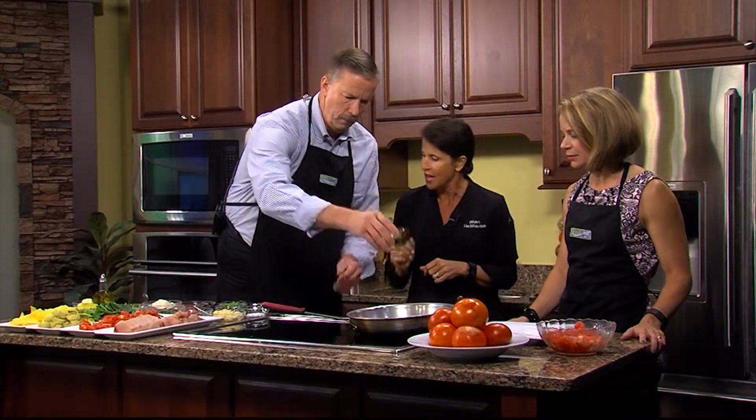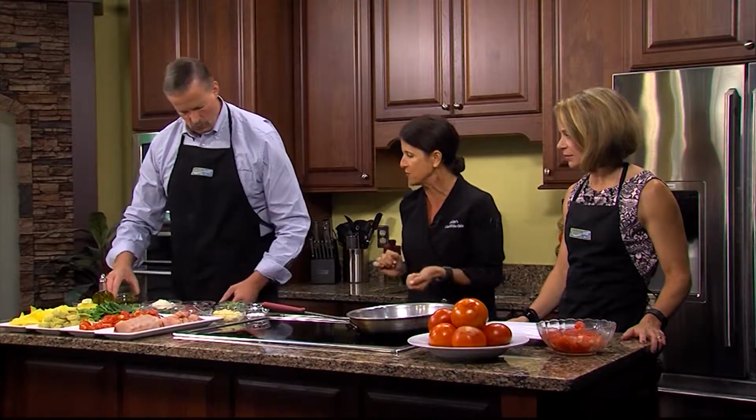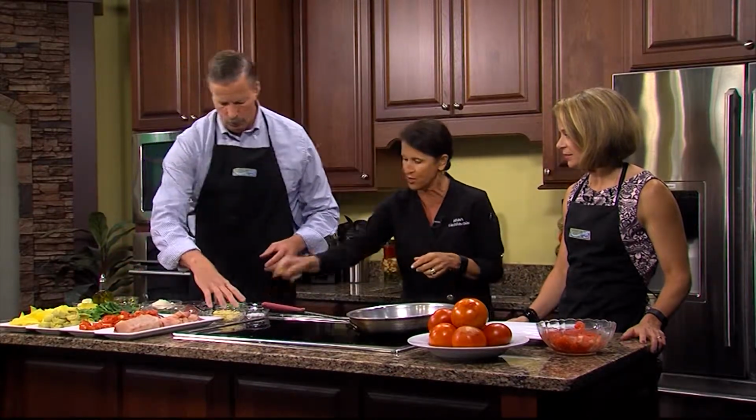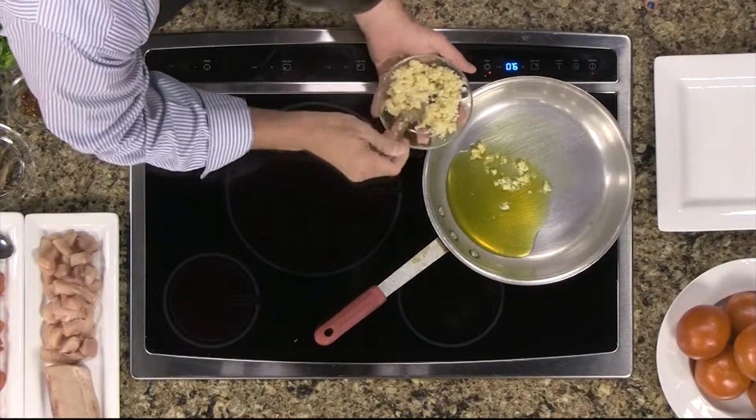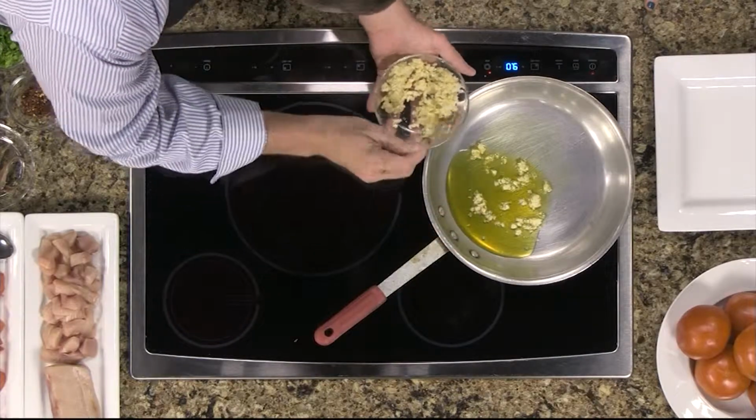Good. That's perfect. And then if you want to take a couple nice teaspoons of fresh garlic, which is right here. Yeah, you're going to have to help me out here. I know what it looks like, but I don't know if that's what it is. Keep going. We're going to do a couple more. One more. See, she does it the way I like it. There you go.